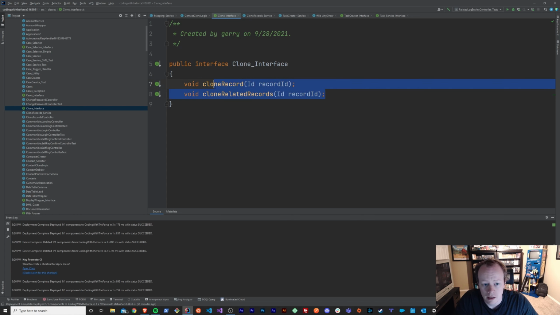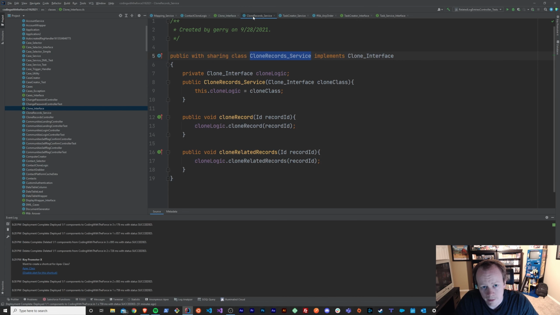That clone related records wouldn't require me to throw an error or have any problems, and same thing for clone record. So it should be used for interfaces as well, this guiding principle. And I'll show you here why it's a big deal in just a second.